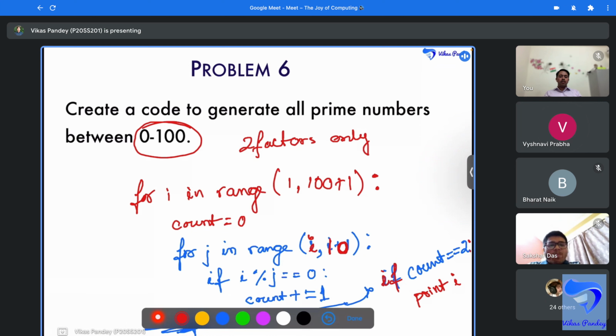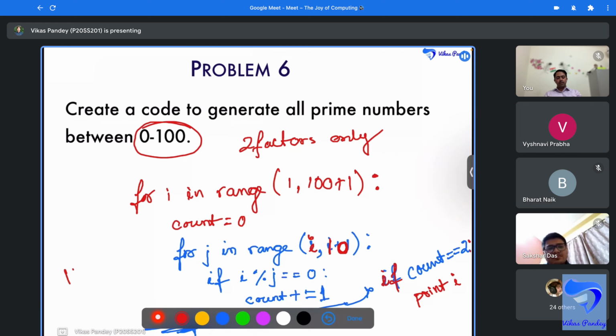Okay, so let's say 23. Or yeah, let's put 100. Is it a prime number? No, not a prime number. Okay, so let's put by your way.